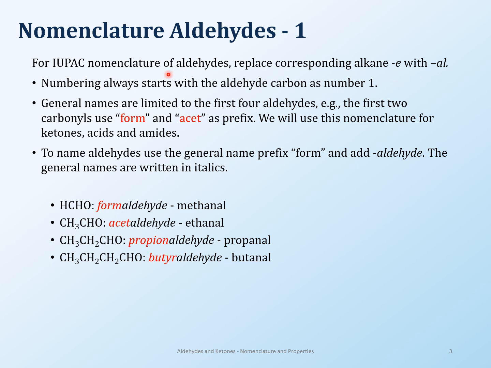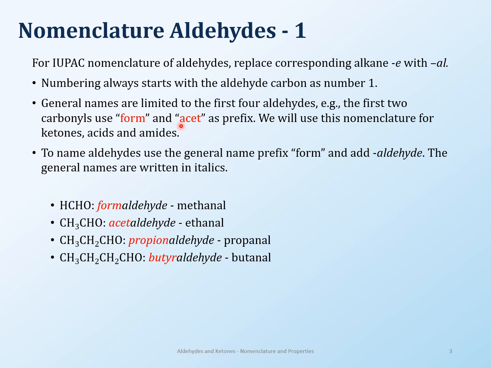The other thing about aldehydes is that the aldehyde group will always take priority, which means that the aldehyde group is always numbered as the first carbon. Remember, aldehydes are the terminal group, so you can start numbering from there. So that's number 1 carbon. Also, the priority means that you have to end the name with that priority group, which means aldehyde, which means al. You'll always be ending with al.